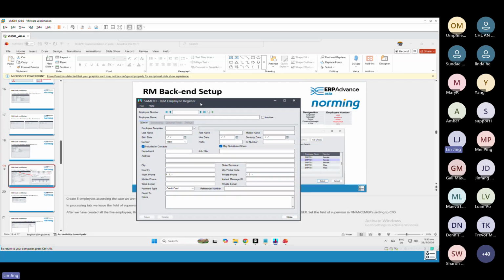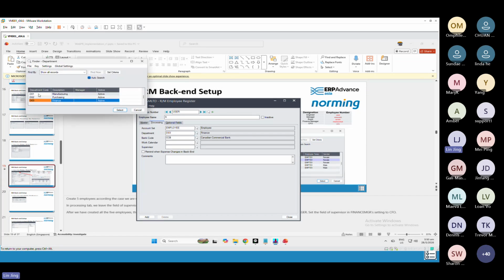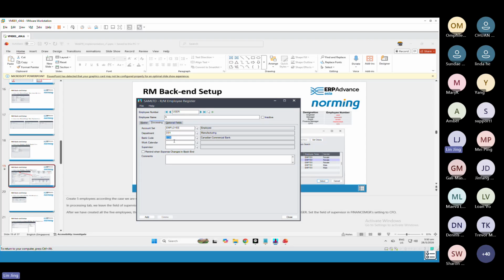Okay, so I will create. Let's say I create the user A. I choose the template, the one we just defined. The template will help to bring in all the default values. You can see the account set is brought in, and the department, where the user is under manufacturing. We also have the bank code.